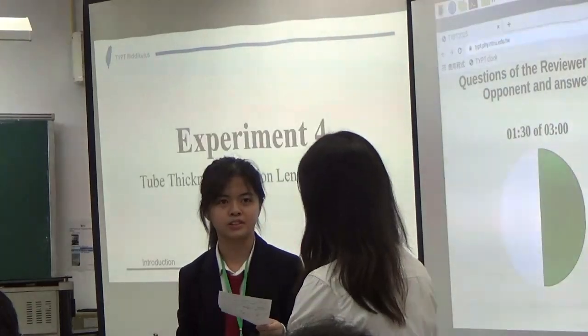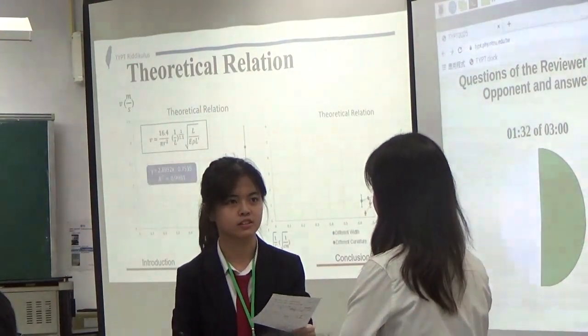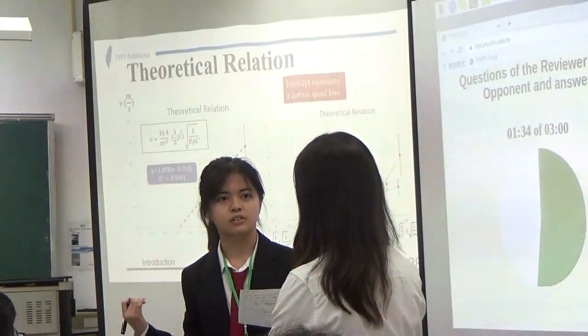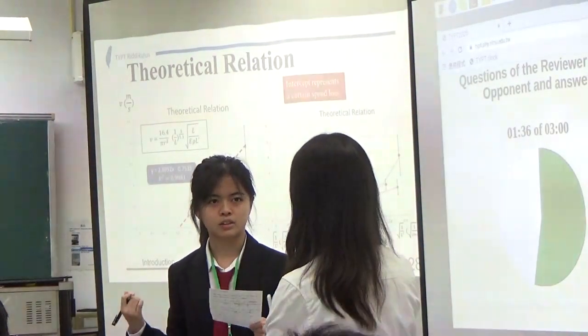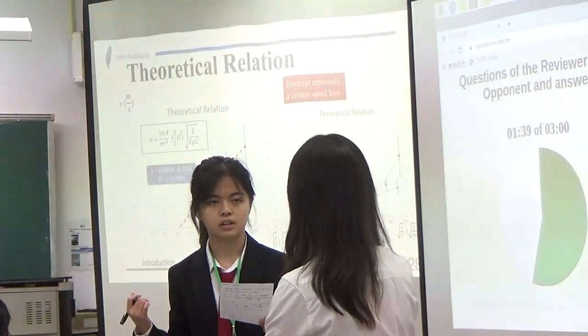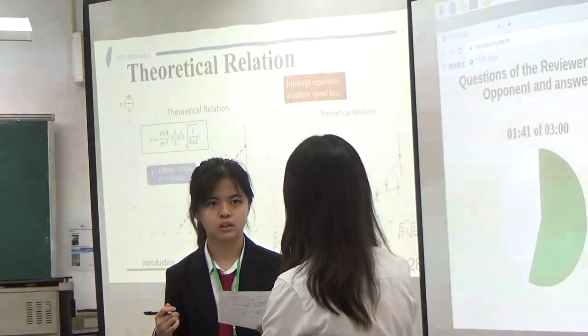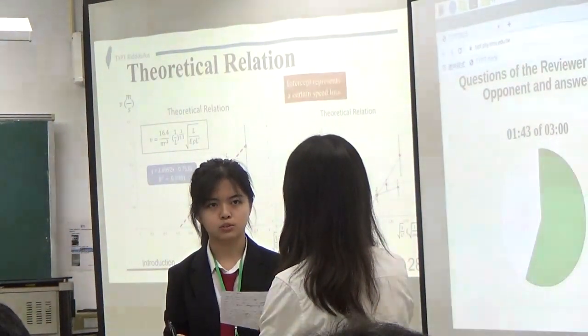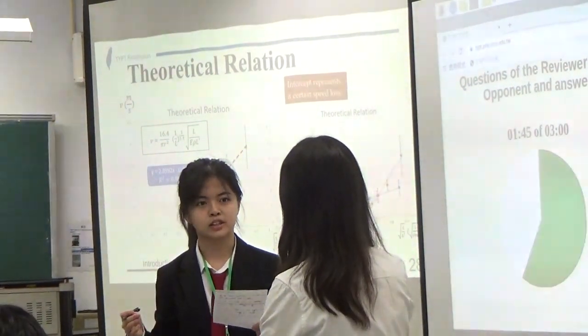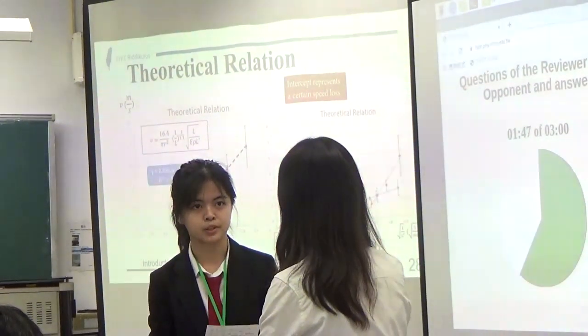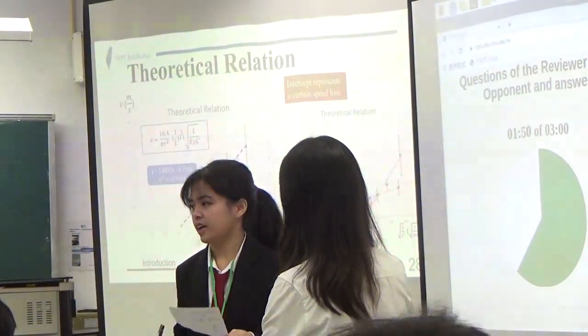How about the opponent? In which conditions is the energy loss variable? I think the contact area is very variable, since the contact area is the friction. So the friction is the main energy loss when the friction is the smaller, minimum. Yeah.